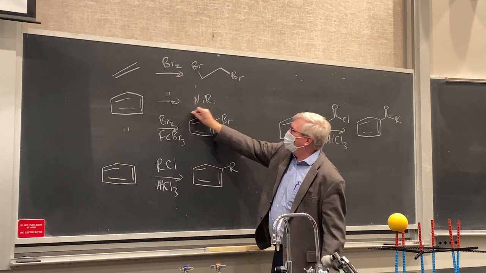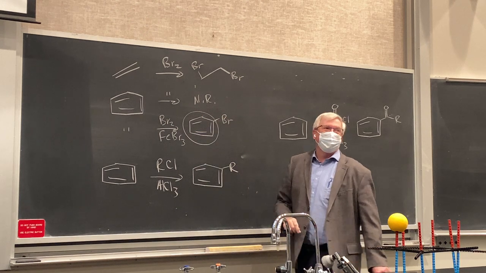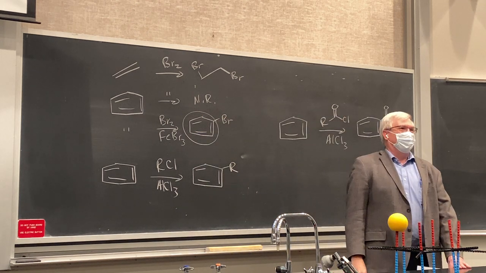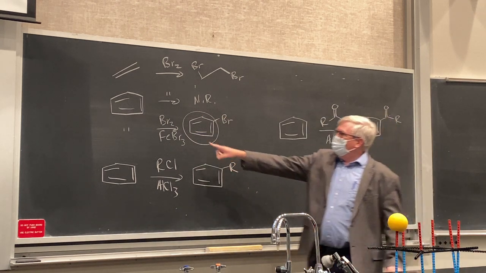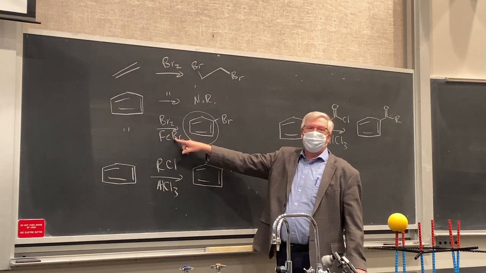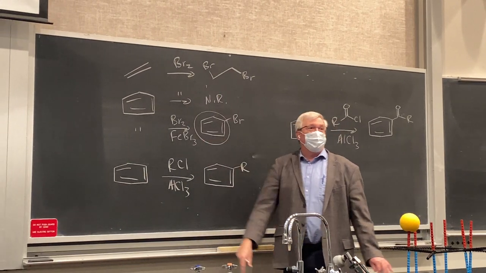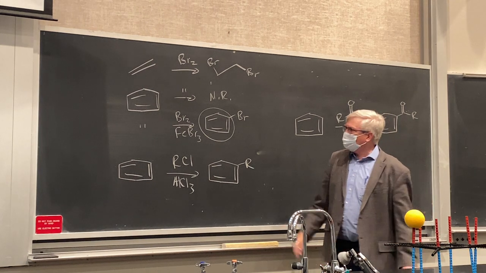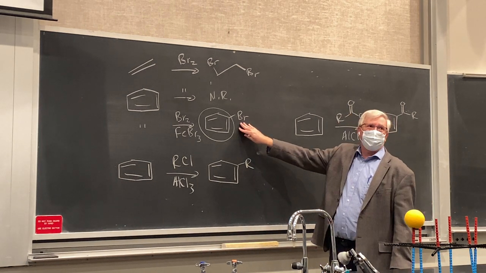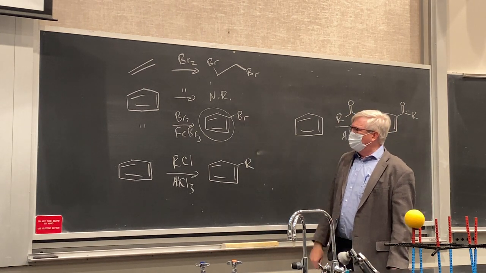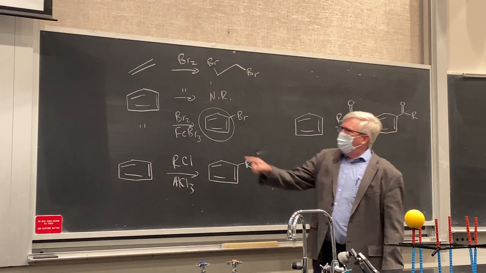And what do you notice? We're getting the aromatic structure back, okay? We'll see what the true electrophile is here in a second. It's different than just molecular bromine with an alkene, and it gives a different product, gives the monobromo. This also works for chlorine as well. So what do we have over there?